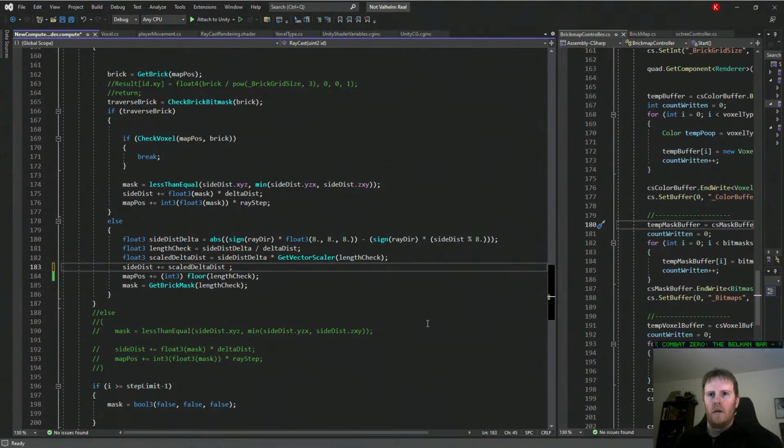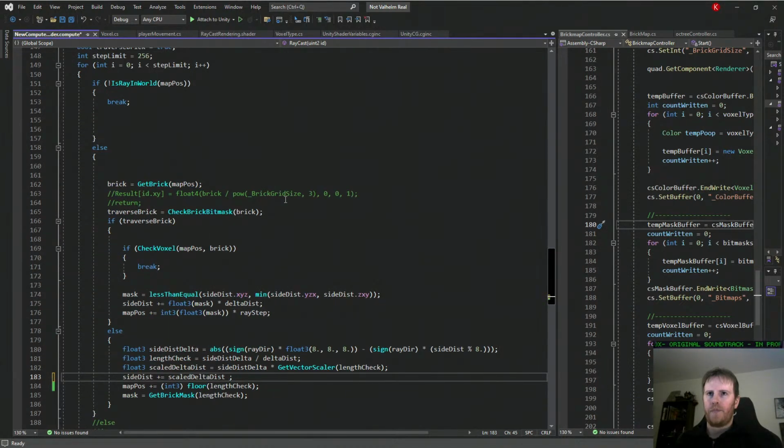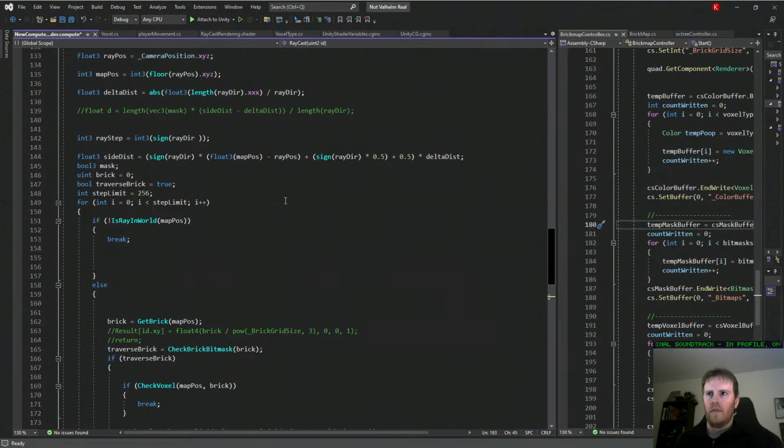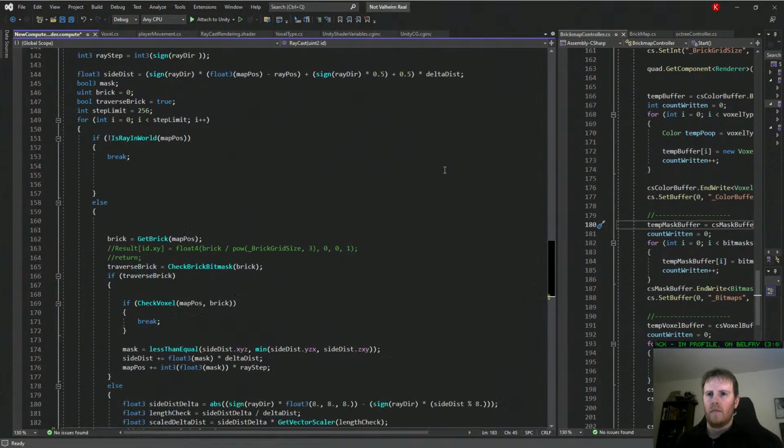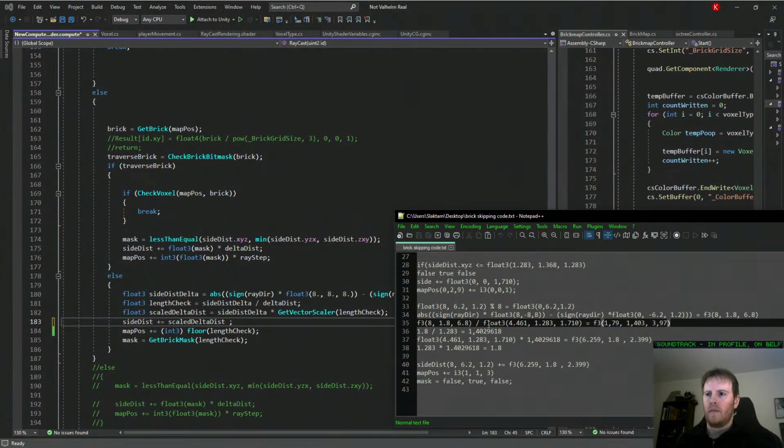But that's what happens here too, right? And so that should be fine too, in my opinion. And then map position. We got length check.